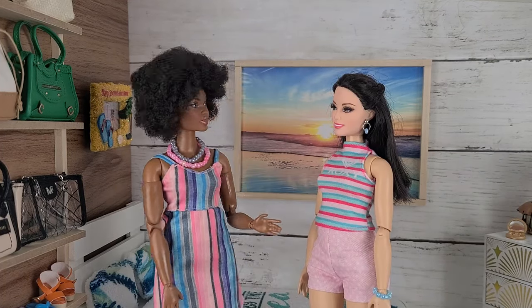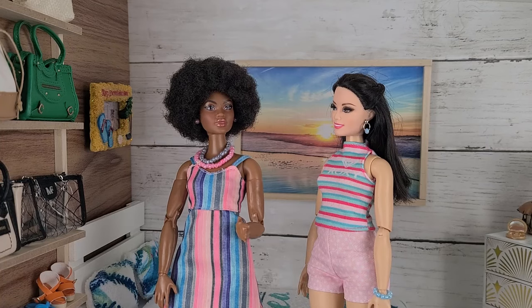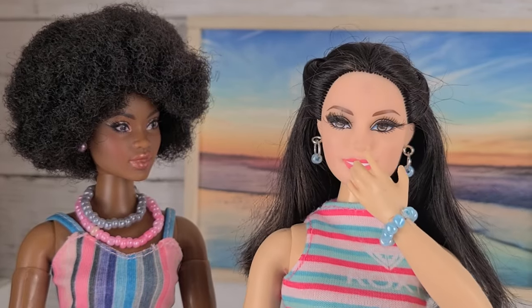Mini T, is it me or does Linda look like Wonder Woman? Not Linda Carter from the 1975 TV series, but Gal Gadot from the Wonder Woman movies. No, I don't see it.